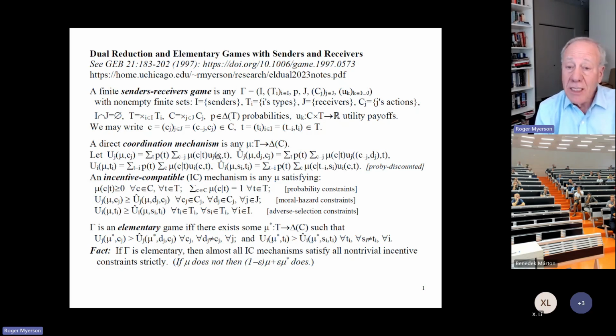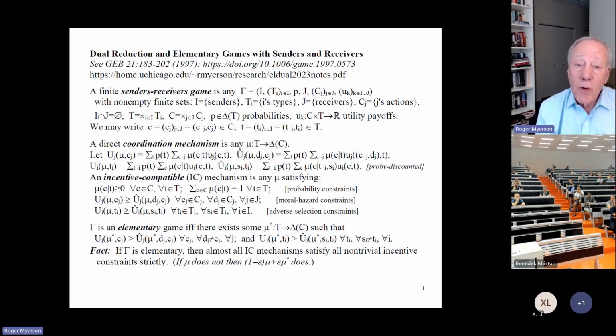But I'm going to, so I back up. These capital U numbers in the middle of the page here, they're not conditional expected utilities. They're conditional expected utilities multiplied by the prior probability of the event that has been observed. So I could call them probability discounted expected utilities. They're proportional to the expected utilities, and they're linear. That's the important thing. They're linear in mu. So we're not going to divide through by any prior probabilities because we don't want to.